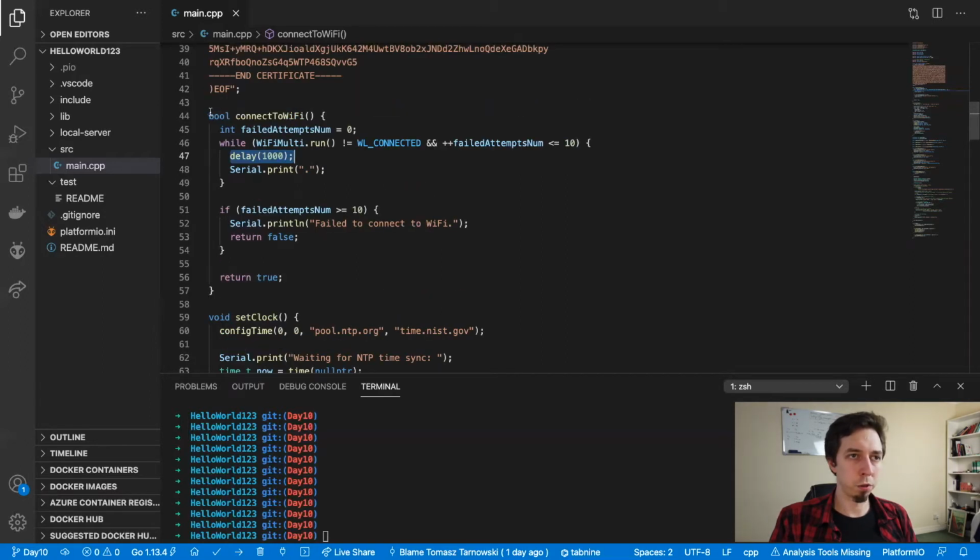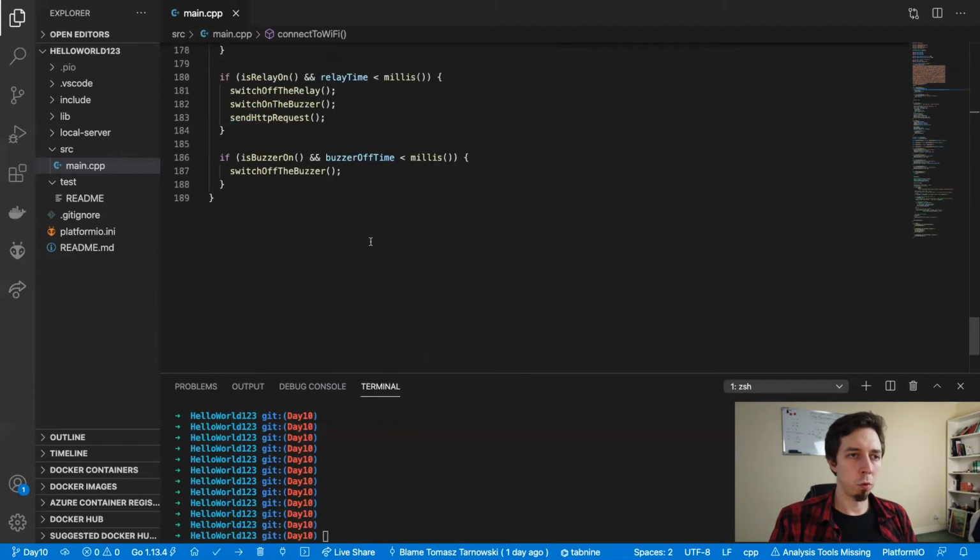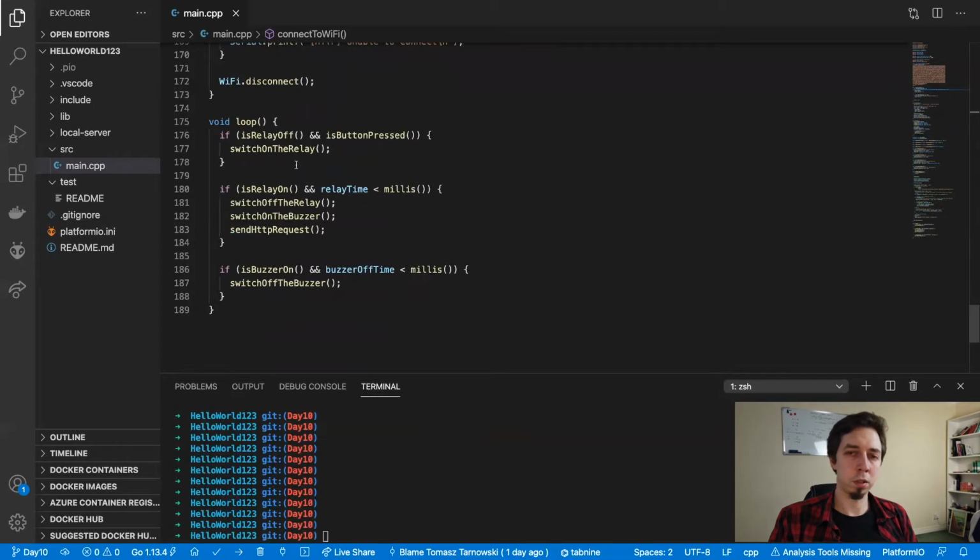Okay, so again, I'm going to focus on connecting to Wi-Fi first, and on this while statement that is blocking. The comparison of the Wi-Fi status with WL_CONNECTED happens in the loop. So my idea is to, in some way, move it to the loop function, so that instead of relying on while, we rely on the loop function being executed continuously. However, I'm going to do it through a class.